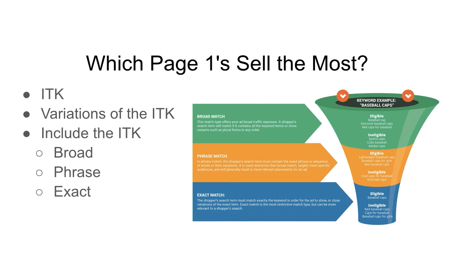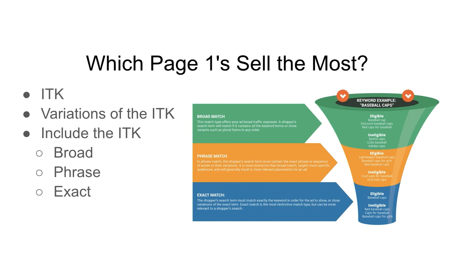It would probably be a whole bunch of baseball caps, right? Because that's probably what's most relevant to that word. The products that the A9 algorithm thinks are an exact match to the word baseball caps will probably come up highest in the results. Okay? Now, there may also be some products that are a phrase match. The phrase match means that the term contains the exact phrase, but there are other words too. So, for example, you might have something that's added to the front or to the end of the word baseball caps. Okay, and I'm going to illustrate that in just a moment.